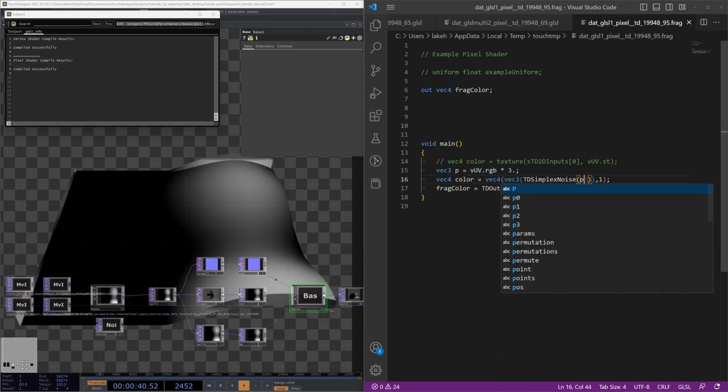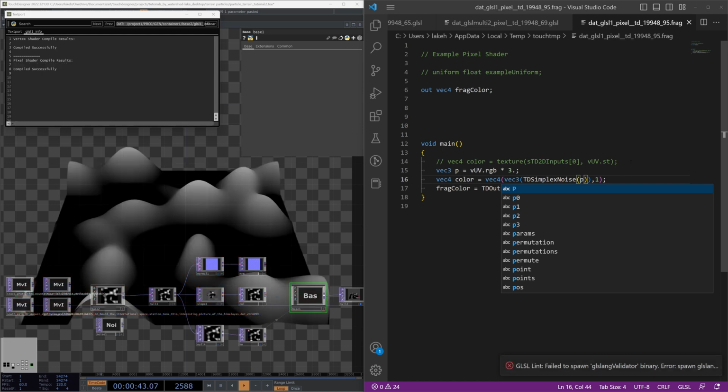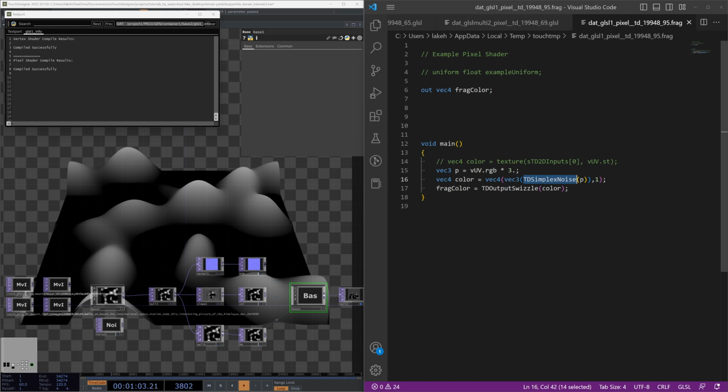Cool. So now we can see that our period is a little bit higher, meaning we can see more of the detail that's going on here, and we can see that SimplexNoise is working. I will go through this first just using this TouchDesigner SimplexNoise for ease, but I will, at the end, note a way for optimizing that.